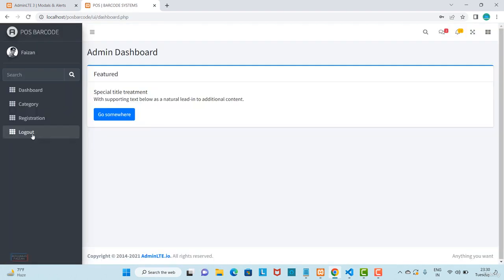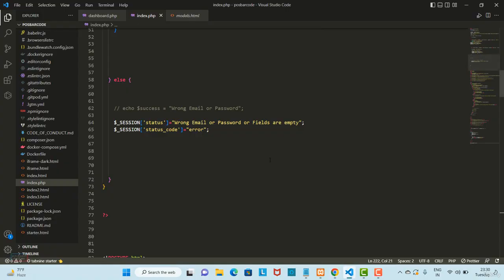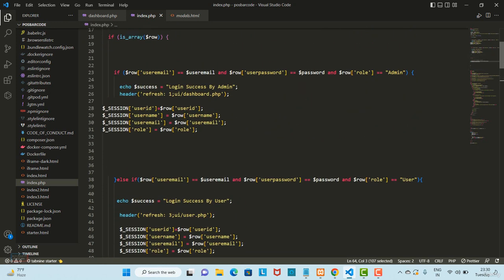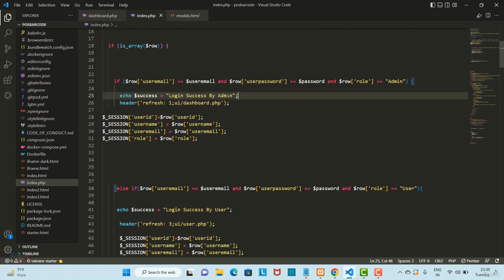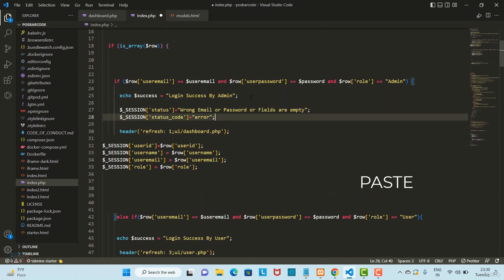So what we can do, let's go on our text editor. Let's copy this two files or session variable. Simple, copy, and let's go here. Okay, just remove this line or just paste this two lines, and here give the class instead of error to success, and login success by admin.